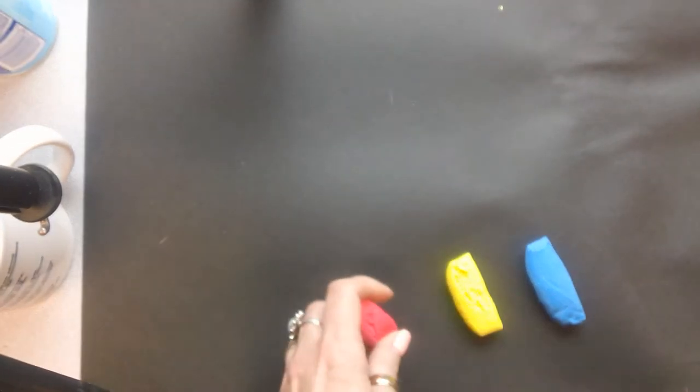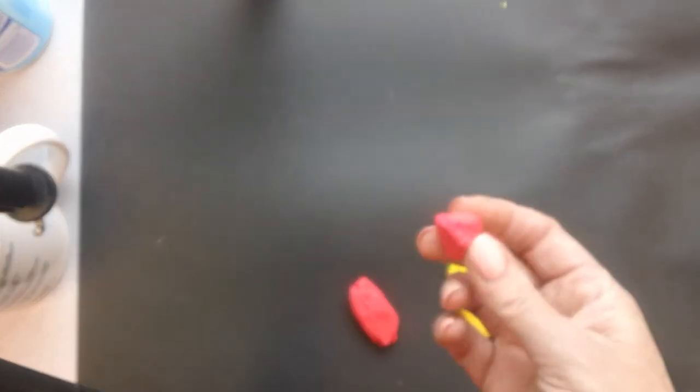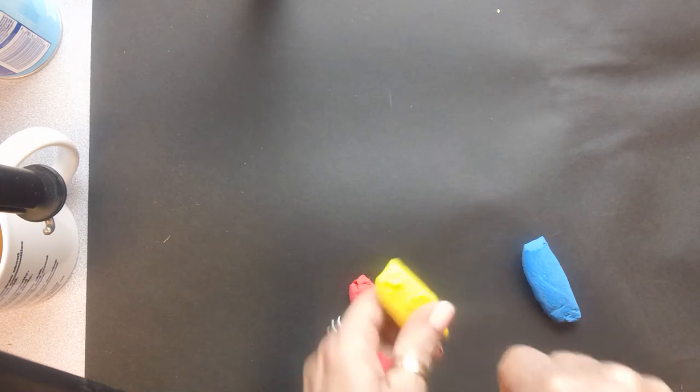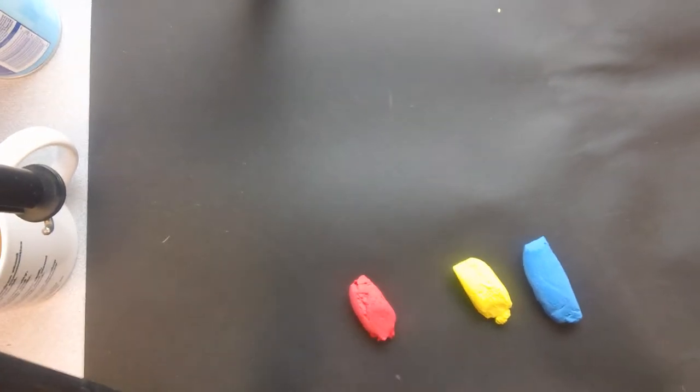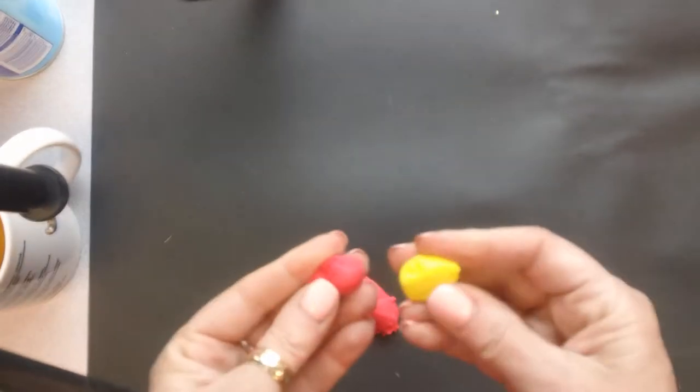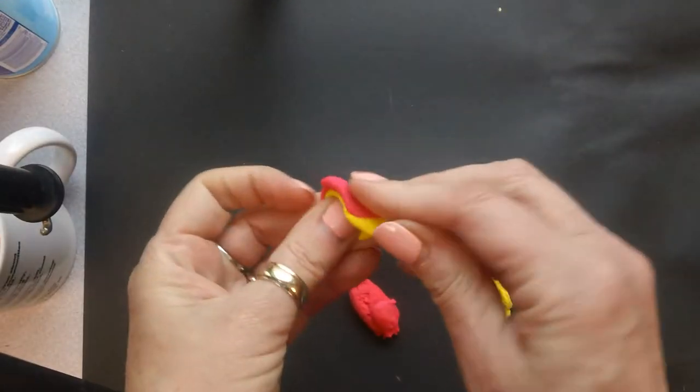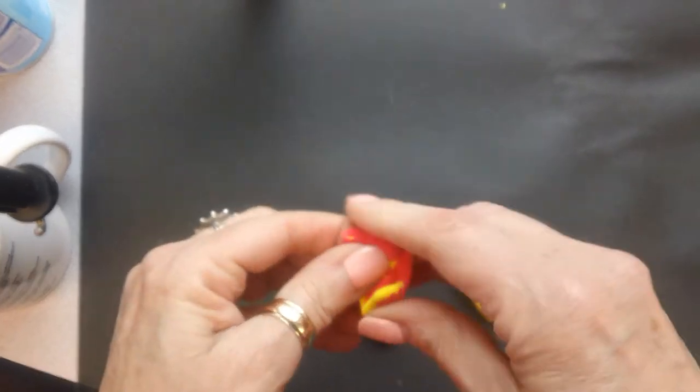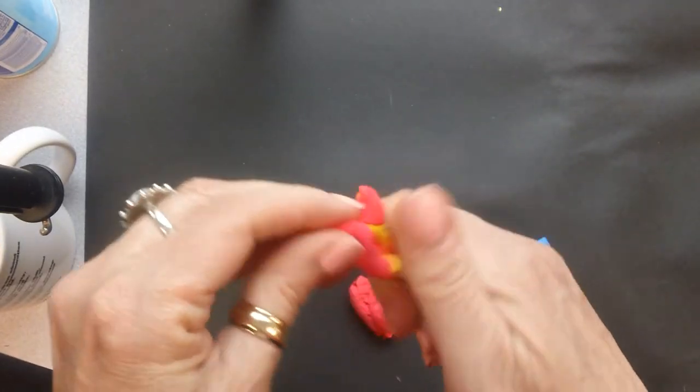So I'm just going to make the color orange. Now I just gave you a big clue. I need red. What other color do I need to make orange? Yes, yellow. So I'm going to take some yellow, and I'm just going to take a little bit of red. And then I'm going to smash them together, press and push and pull, and just mix those two colors together.